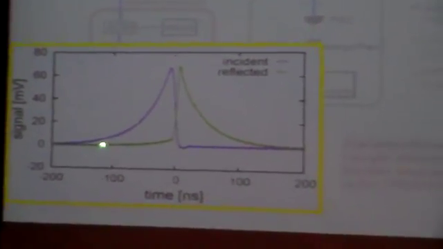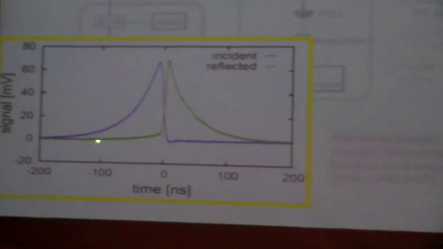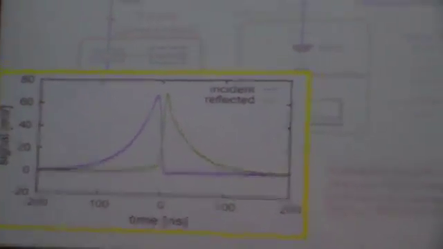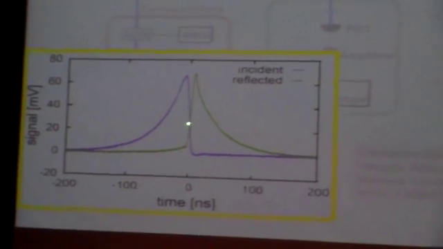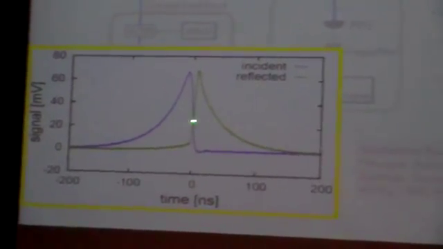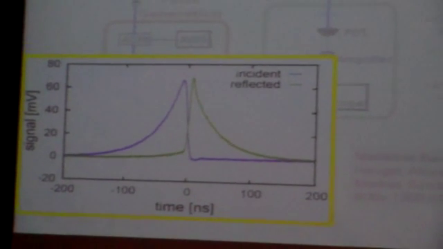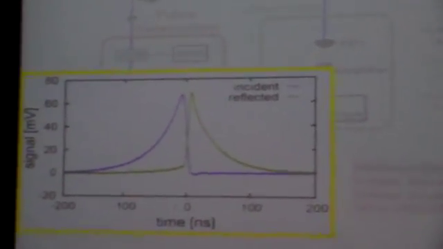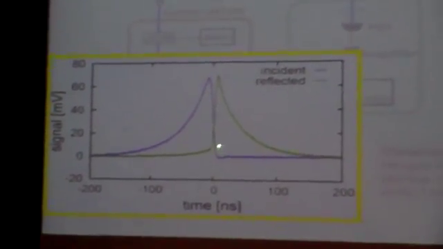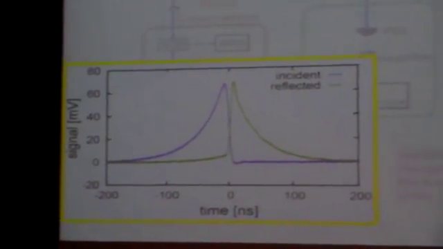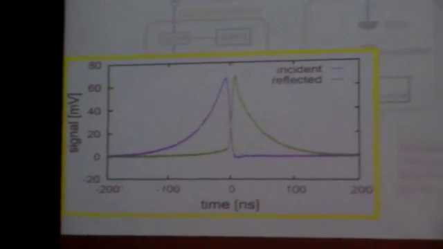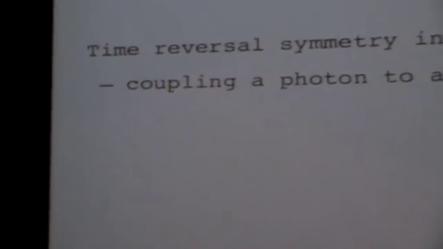So if we were further away from the ideal case, we would have more reflection here, so some direct reflected light would be an exponential rise here, and then maybe a slight jump, and then an exponential tail. So the balance between these two sides tells us how well this works. And if all the intensities are to the right at positive times here, that means we effectively had all the light inside the resonator. Okay.